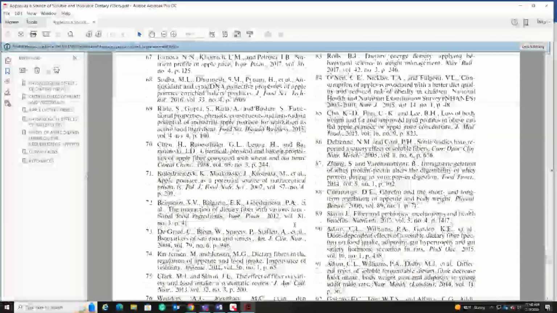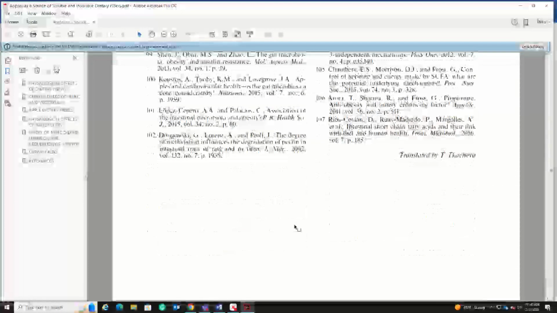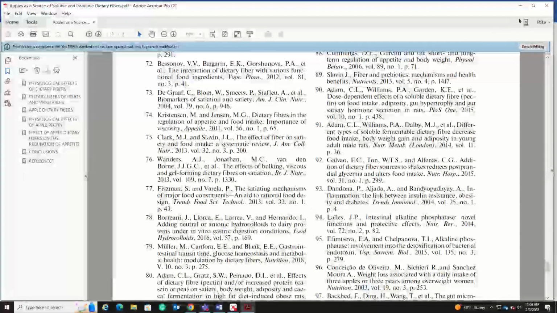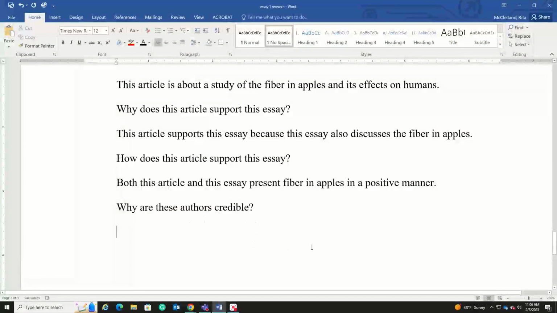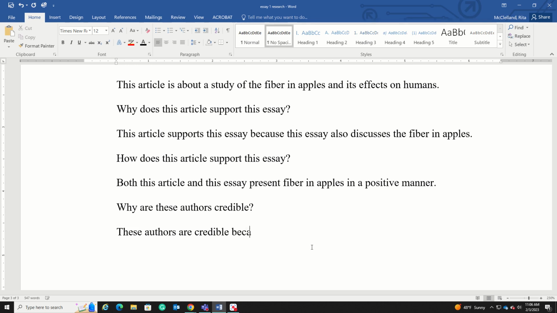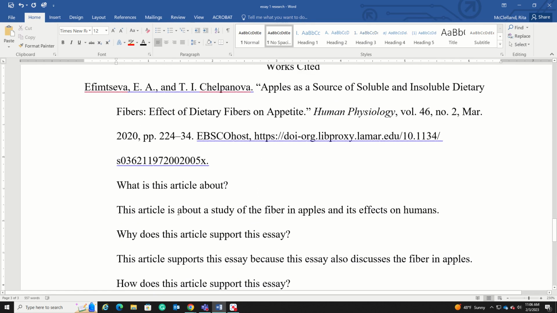That's what, 3 pages? So far, 4 pages. That's 4 pages of references. So these authors are credible because they present data and research in their article.